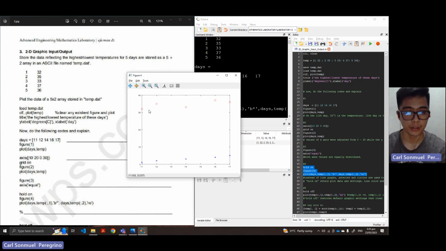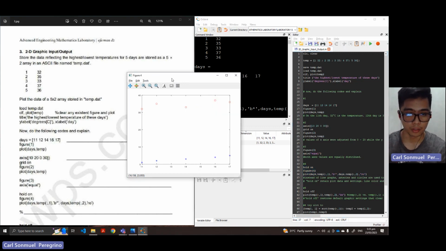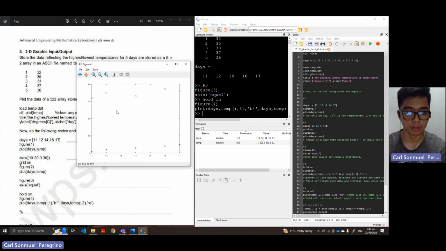earlier we saw that there is only a line graph, but now a lot of symbols and designs have been plugged in. So for the temperature, a circle symbol has been plugged in, while for the days, asterisk has been placed.